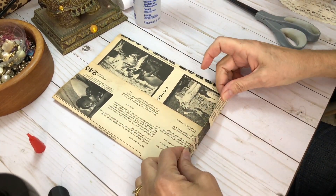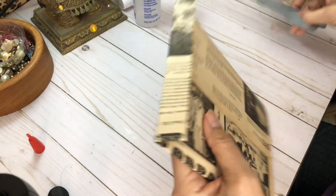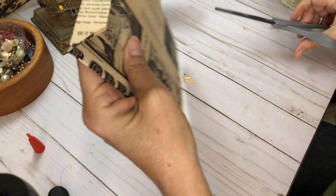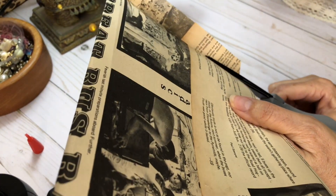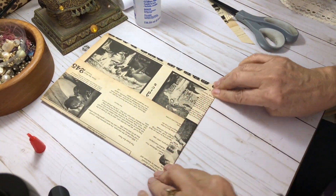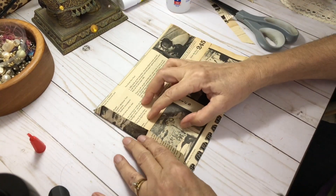And then to do the bottom edge of the bag, I just fold that up. Like I said, it's nothing new or different, but I thought I'd go ahead and do this since I had a request for it. Clip the edges off, and then trim this little edge off — just get that off. Then run a little bit of glue down and get this edge up there.